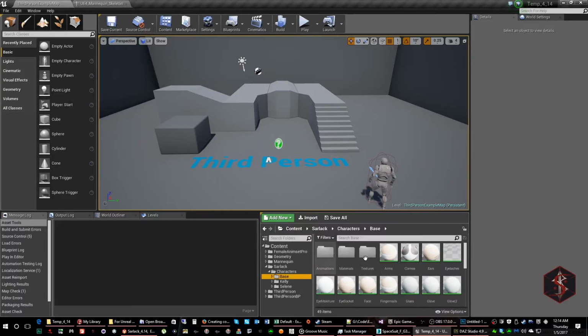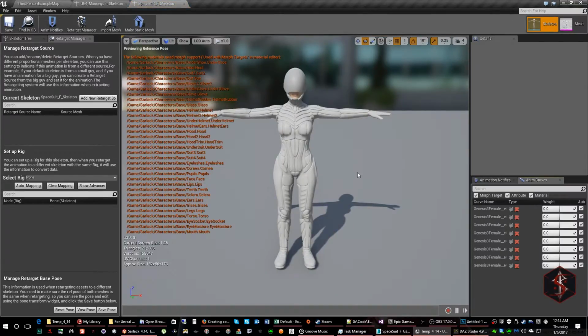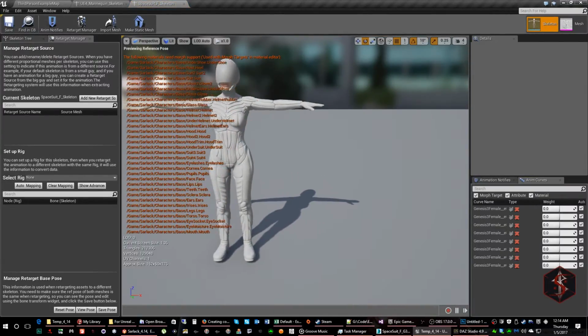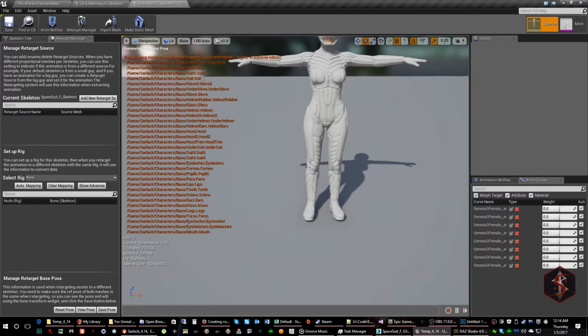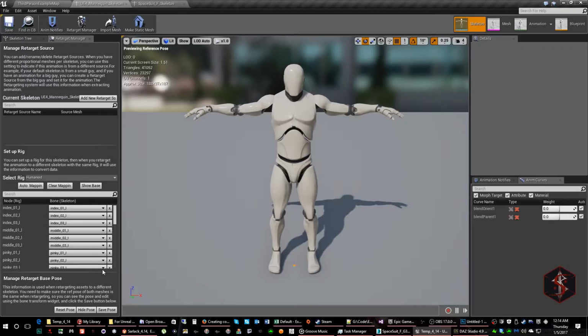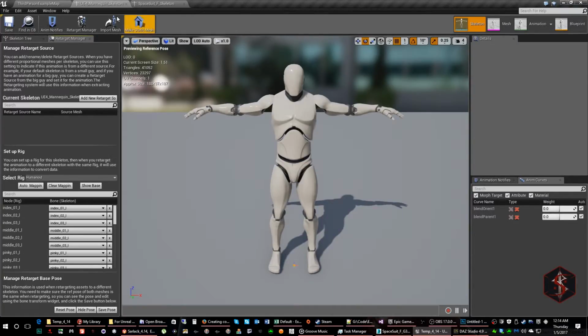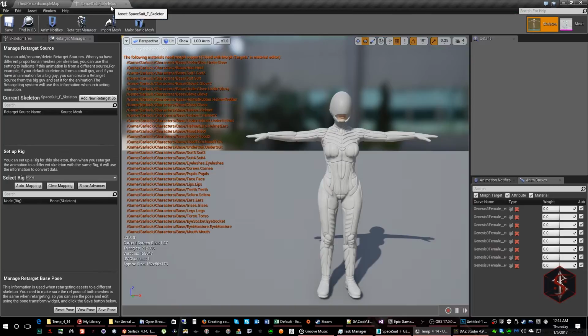So going back to our new skeleton, we'll have to do the same thing. In this case, it's going to be a little more difficult because of the naming convention. So, the original pose, view pose, this will be the retargeting pose. Like I said, you can adjust that and hit save pose once you get it to what you like.